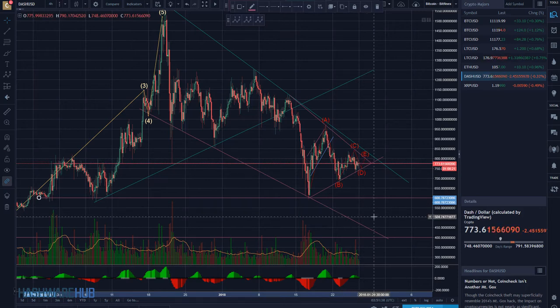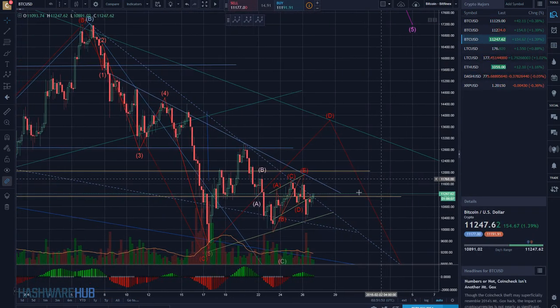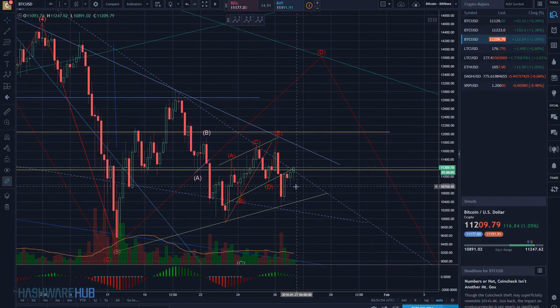if there's a sell-off. Now, this also has to do with Bitcoin. Obviously, Bitcoin is what is pushing around all the other coins. So we do have to see a little bit of a sell-off with Bitcoin. Right now, Bitcoin is doing some work. It's chopping away at all these resistance levels right here. It's going to be interesting to see what happens. This is on pretty low volume, to say the least. So let's see what happens overnight.